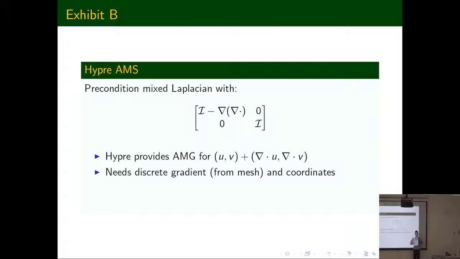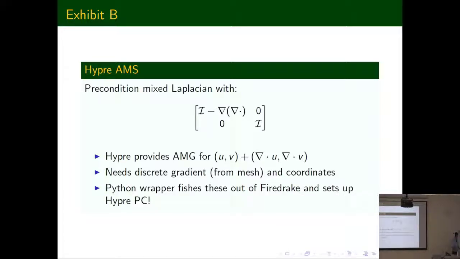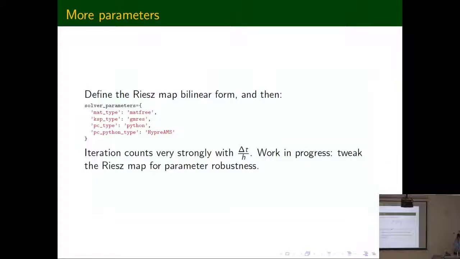So not only does Firedrake need to build some other operators, we need to actually query for runtime information. The user doesn't have to, I'm the user in this case, I don't have to go look at my code and add some stuff in it and then ifdef it out if I really wanted to use a different method. I can just put this all wrapped up in a tidy little preconditioner, and I never have to set the coordinates or anything, because the Python thing fishes them out of Firedrake and sets up the Hypre PC for us.